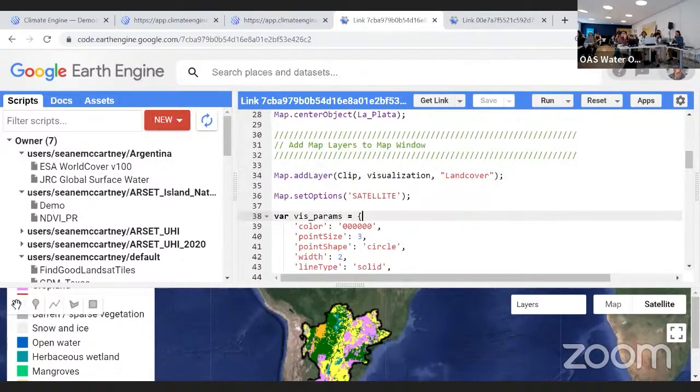And then this next line of code, where it says map.setOptions, is using a satellite image as a base map. I'm sure a lot of you are familiar with Google Maps, and the default is not an image. It's their default map window. I don't know what the better way to describe it is, but this is basically saying I want to use imagery as the base map. So when I have that land cover map, that base map is going to be just some satellite imagery.